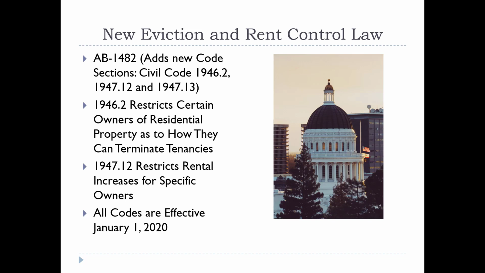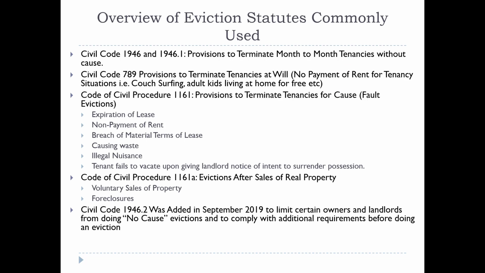a new civil code section that regulates certain owners and property managers about how they can initiate evictions for protected residents. And as I said before, all these code sections will be in effect as of January 1st, 2020. So let's just go over an overview real quick. I wanted to highlight the reasons why people can be evicted in California. Fortunately, all the code sections aren't in one particular place, but we'll give you an overview of them briefly so you can understand how these restrictions will play into effect.